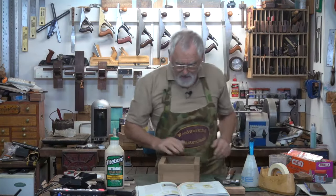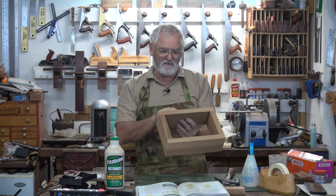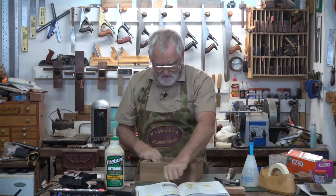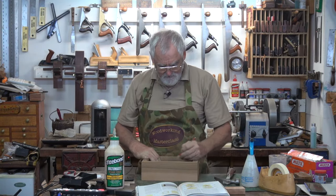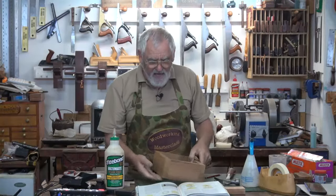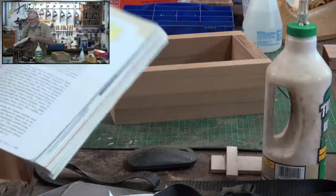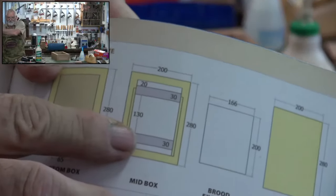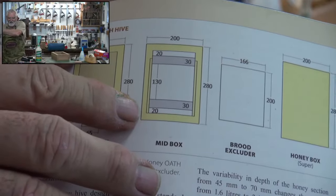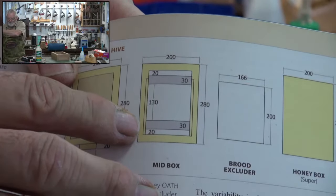So this, again, we've got to look at it and say, okay, which is up and which is down. I like that as down, which means the brood separators are going to go in here. So I'll mark those. And they are a specific distance from the edge of the box. In this case, it's 20 mil, which is just over 3/4 of an inch. And the separators themselves are 30 mil, which is about 1 1/4 inches.